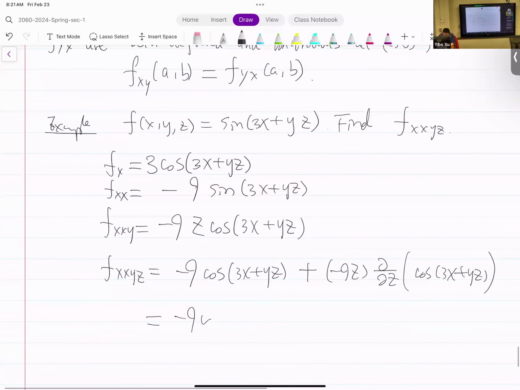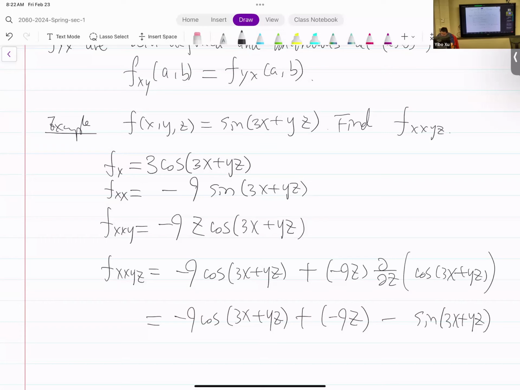Right. So let's copy the thing from the top, and then realize that we are doing the partial of this cosine. So cosine is the outer function. That 3x plus yz, the linear function, is the inner. So the derivative of the outer is, let's write one more step. So just copy the thing in the front. Cosine gives you a negative sine. Evaluate the inner. We plug in 3x plus yz, and then multiply by the derivative of the inner. Now it's the partial derivative in terms of z. So y is in front of z, so we have a y there. Okay.